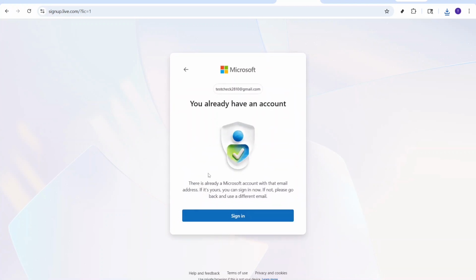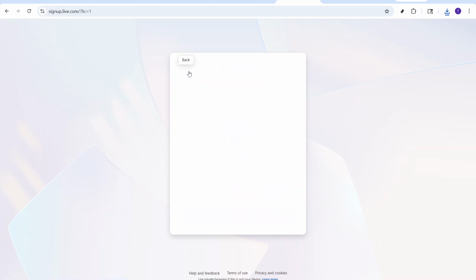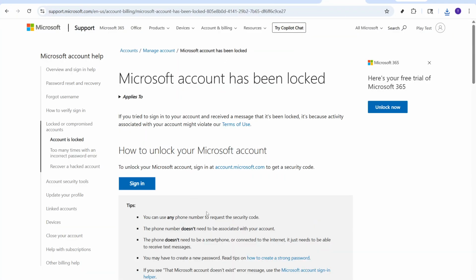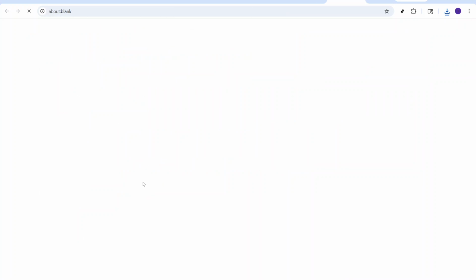Now, if you encounter a message saying that your account has been locked, it's time to unlock it. For this, Microsoft provides a recovery and unlock page specifically designed to help you in such scenarios. Follow the prompt to visit Microsoft's unlock page, where you'll likely need to supply some verification information. Microsoft generally asks for details such as a phone number or an email address where they can send a verification code. Make sure your contact information is up to date. Furthermore, expect to complete a CAPTCHA verification. This is designed to confirm you're not a robot and is a standard security measure. Once you've provided the necessary information, follow the instructions to regain access to your account.